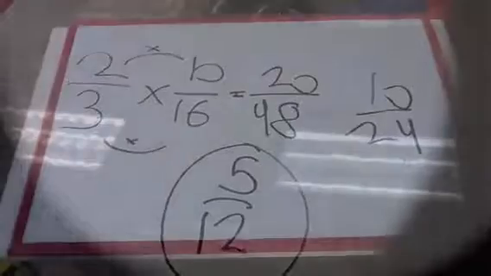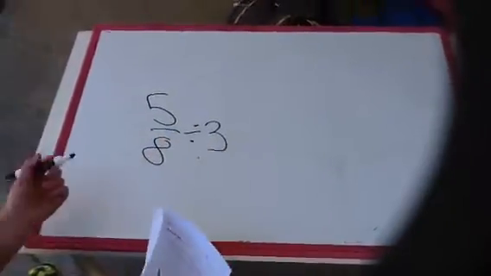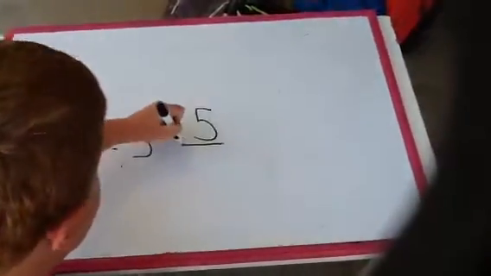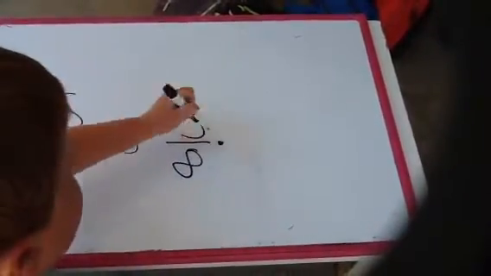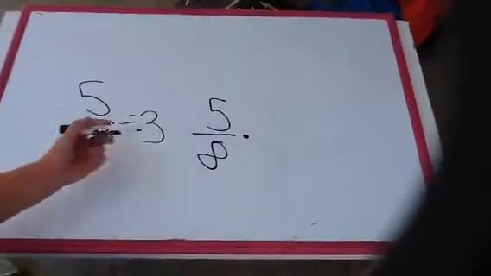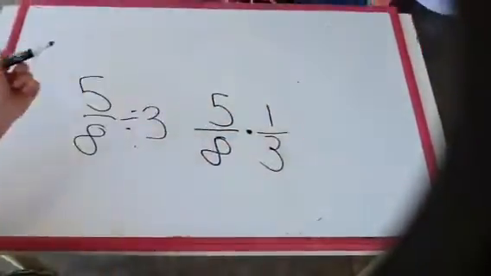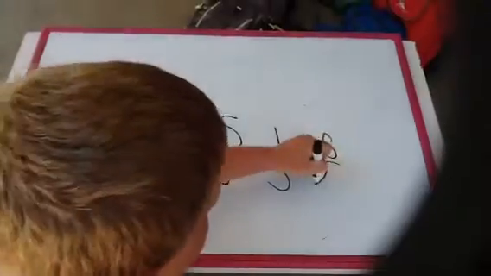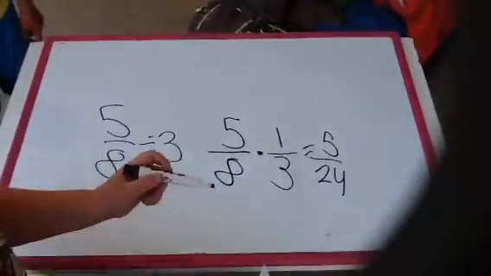Next problem. Okay, so the second problem is which has the same value as 5/8 divided by 3. Well, you can't divide a fraction like that, so you'd have to turn 3 into a fraction, and change the reciprocal. So it'd be 5/8 times 3 over 1 would be 3, but you switch it, so it's 1 over 3. So then 5 times 1 equals 5, and 8 times 3 is 24. That's how you solve that problem.